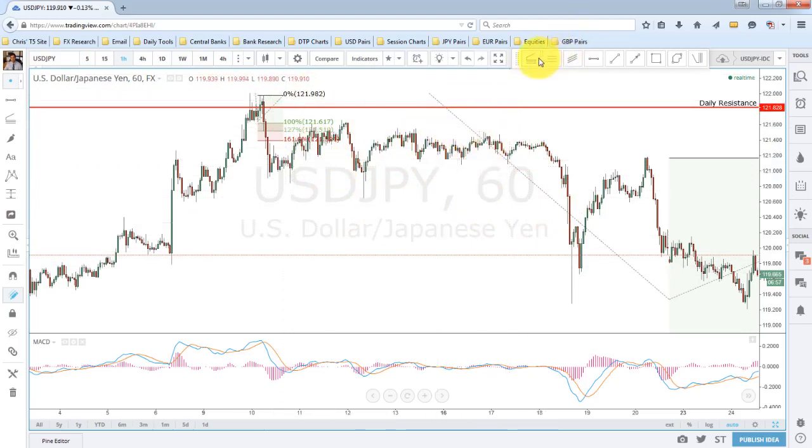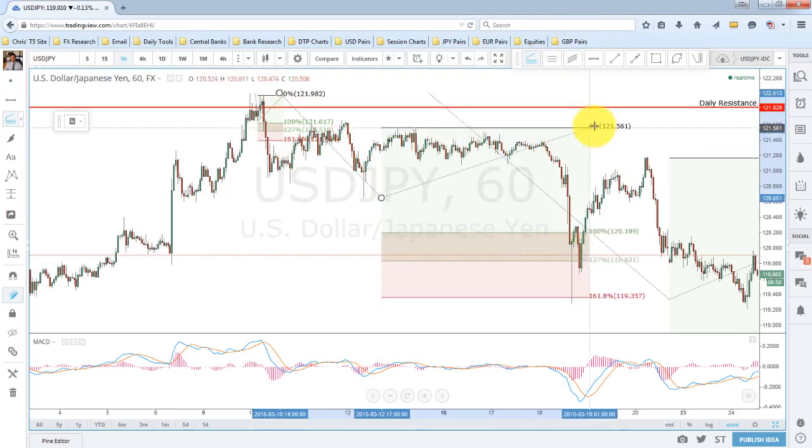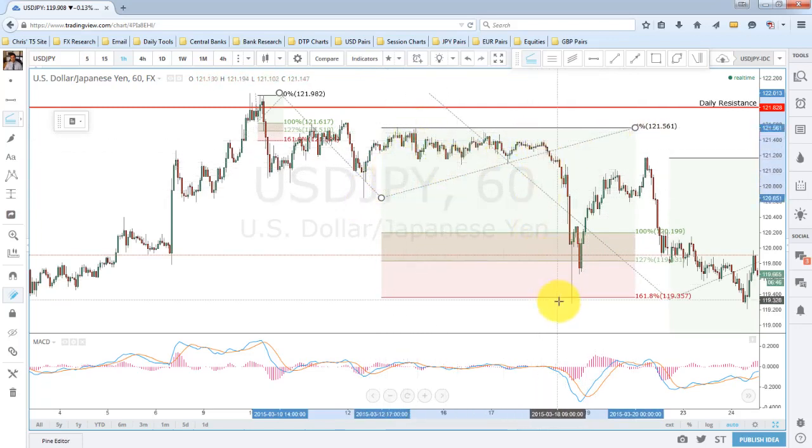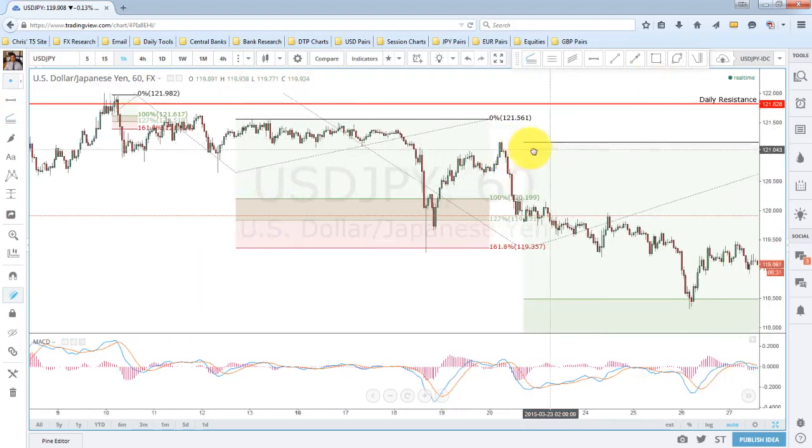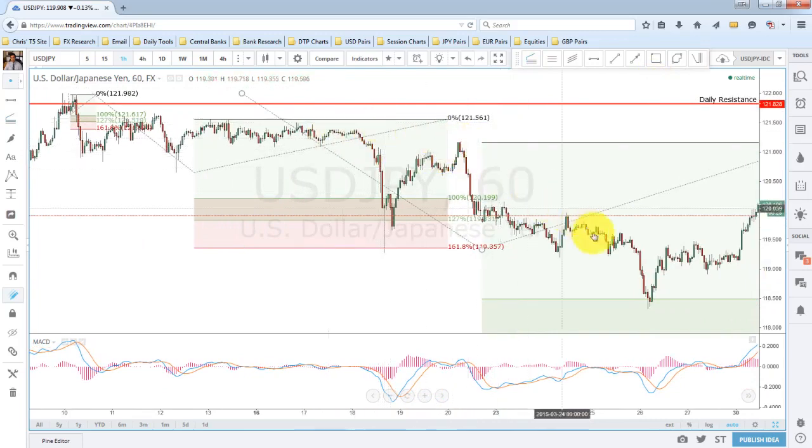If we measure from our high to this low point, here's a three-wave cycle, to the low point, pull it back right here to the corrective cycle, and then look at this three-wave cycle, see how it extended to the 162%. And then look what happened. We pulled back. We would have maintained a bearish view here. We had a pullback and a continued move to the downside for another cycle.